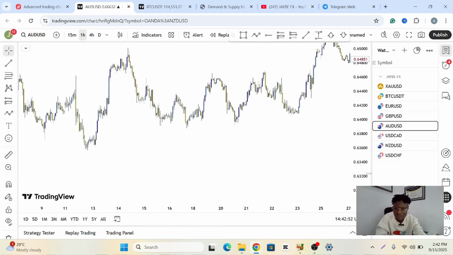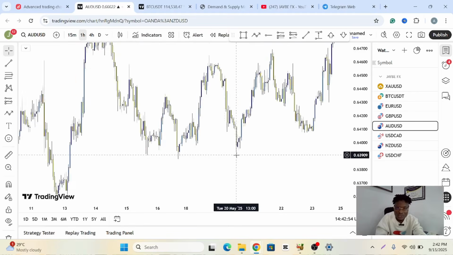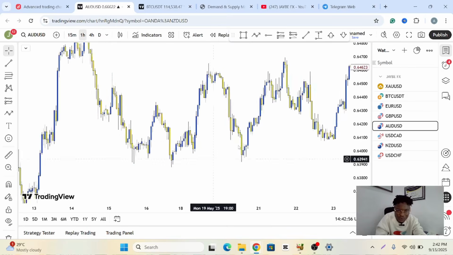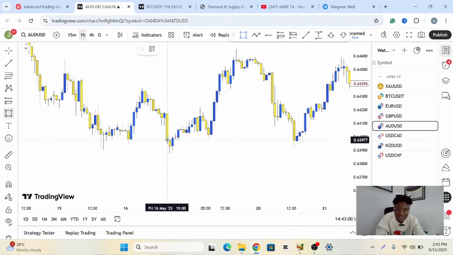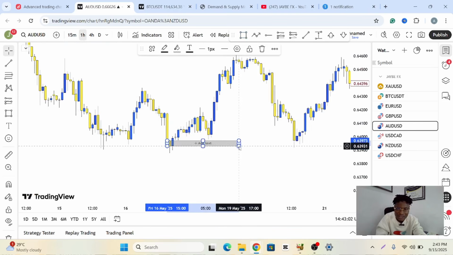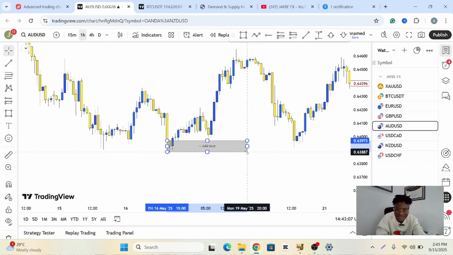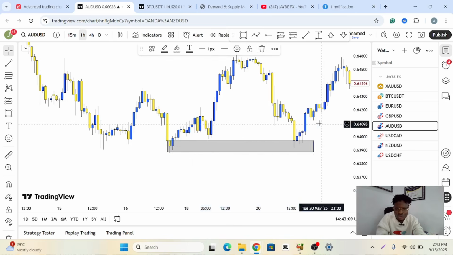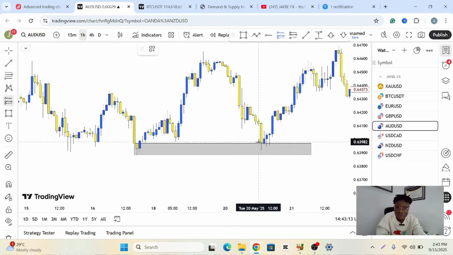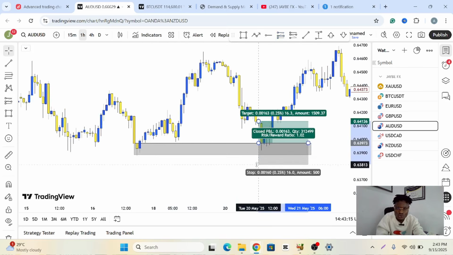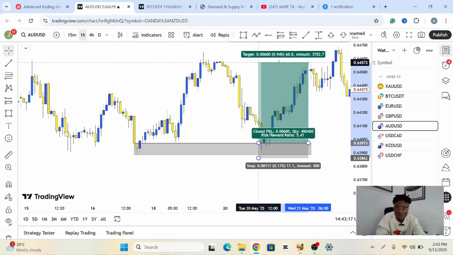Now let's look at this one here. Now let's say I want to mark. The other block here doesn't have a wick, so I'll just mark the body to the body. Or if the other block is small like this, I can extend it. You just choose the one that you want. Once the market taps here, you see the confirmation. Boom, that's exactly how to draw and trade order block.